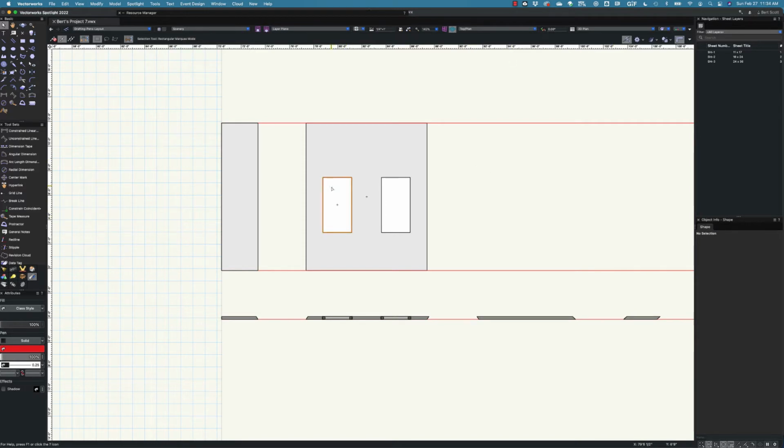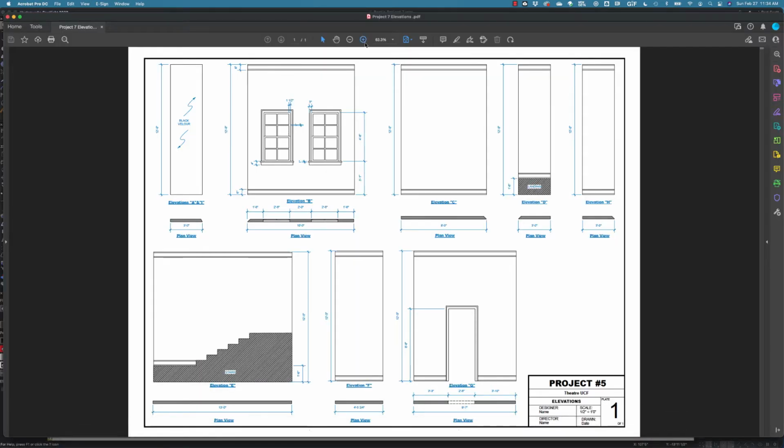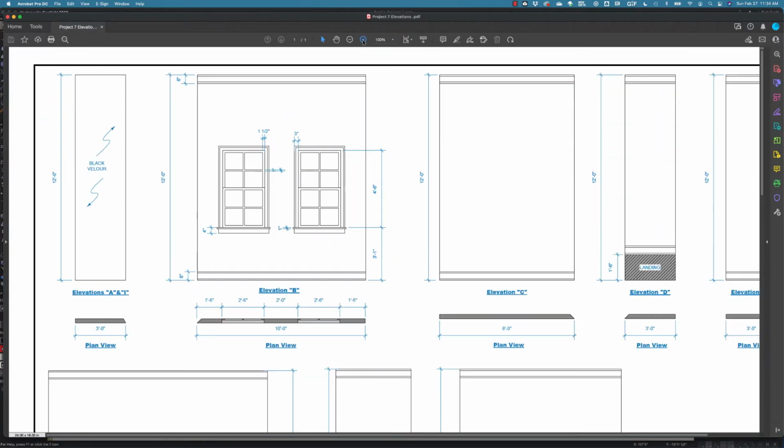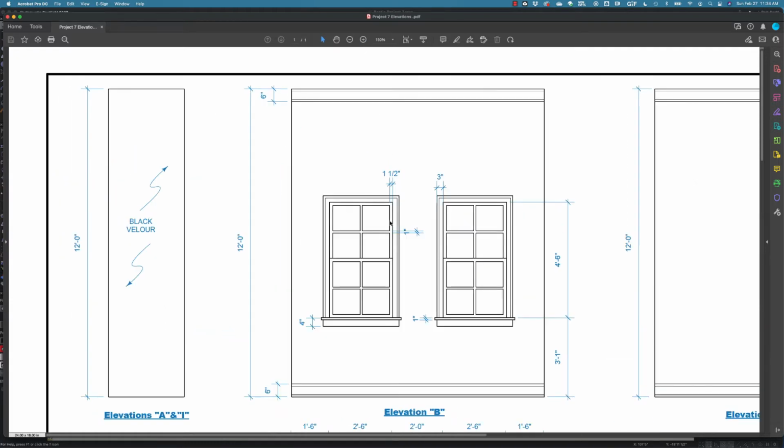So now we're going to start drawing in the details of the windows. So we're going to look at our reference drawing. I'm going to zoom in here a little bit. And we're going to see that the hole is right here. So let's zoom in a little bit more. This is the frame of the sash, which is, you know, the actual window part of the window. This is molding on the outside of the window. So this is the hole that we just drew.